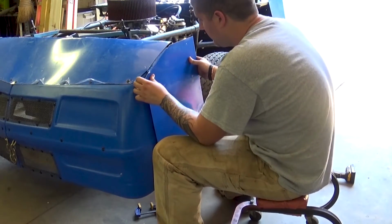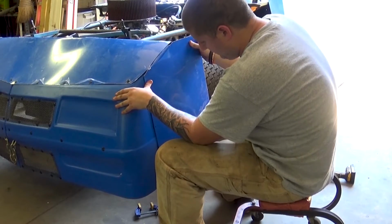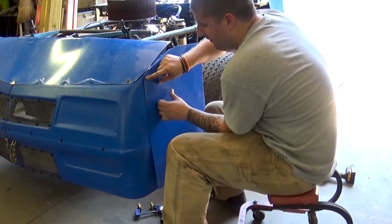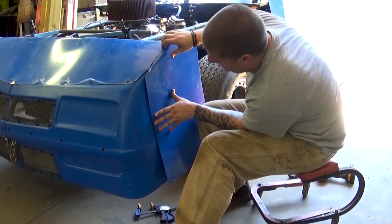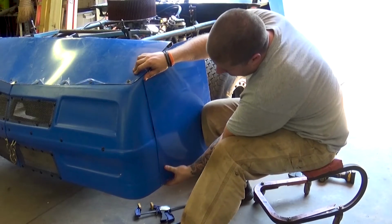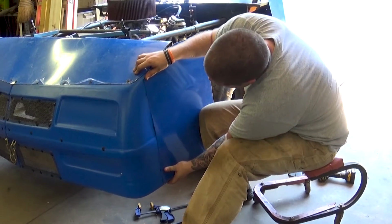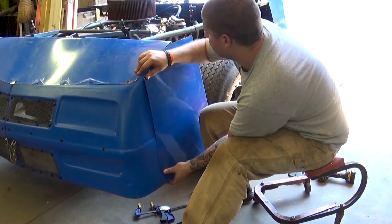And that's good. And then I'll come in with a hammer, and I'll kind of fold this piece down and match it up and get in line with the nose. But yeah, that's pretty much all I need to do right there. I'll get it back in place with a set of vices. I'll go ahead and start drilling and start riveting.